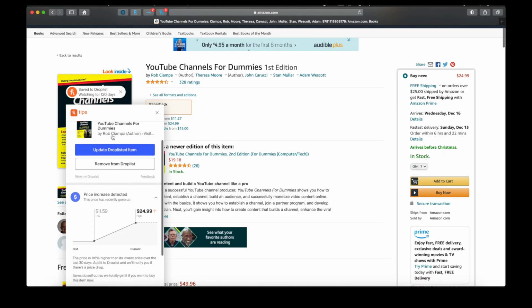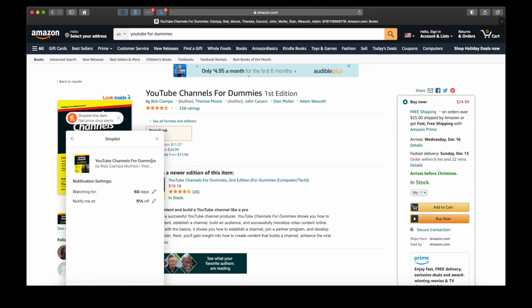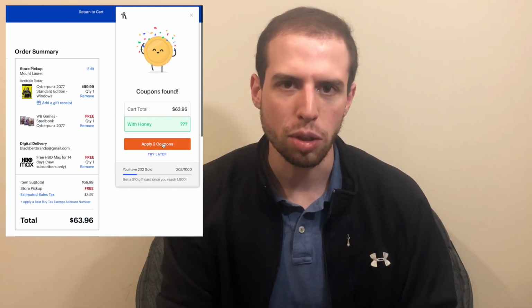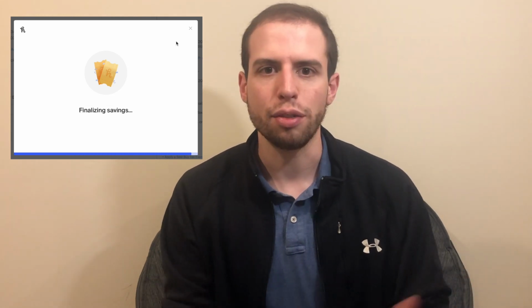So let's say you're browsing on whatever website. You can mouse over the item when you have Honey installed, and it'll tell you the previous price history of the item over the past several weeks or so. You can also set up alerts using Honey. However, the thing that makes Honey really shine is the ability to automatically apply coupons at checkout. So let's say you were already going to buy something, it was in your cart, so you basically knew you were going to be paying for it and purchasing it. Well, Honey will basically pop up and say, I found coupons. I did this twice, but I'm just going to keep this in the video because this is such a good take for me. So Honey will apply those coupons, or at least try to apply those coupons, see if any of them work at your checkout. Sometimes there's only one, sometimes there's like 6 of them, and you just basically saved free money from using this.